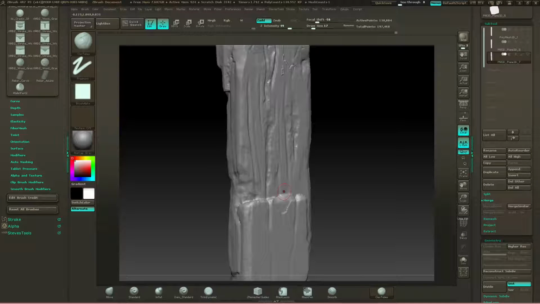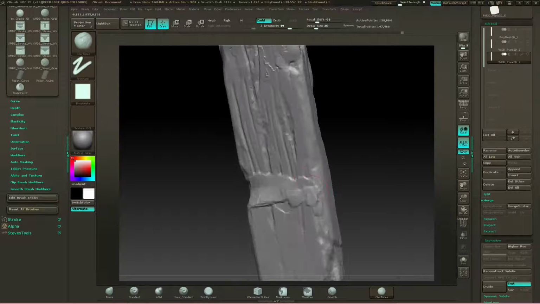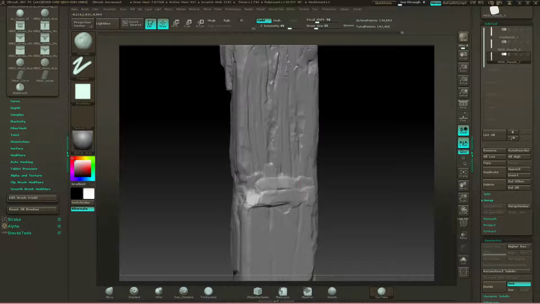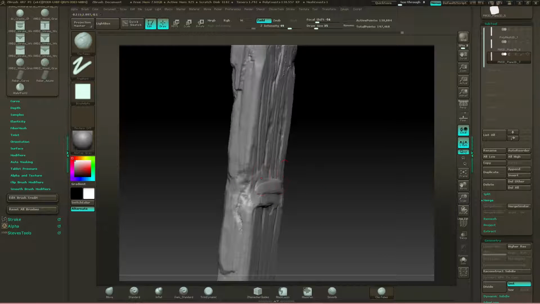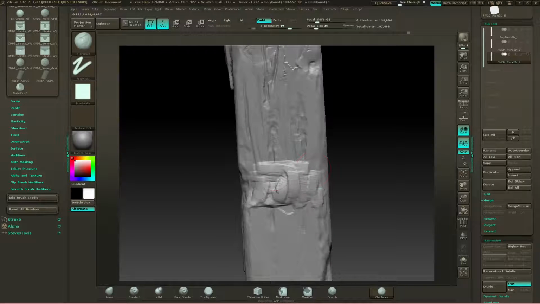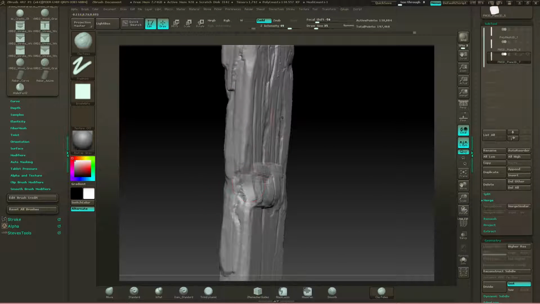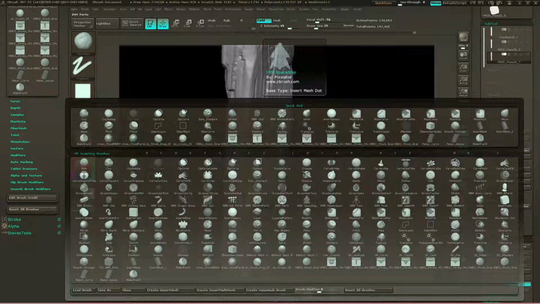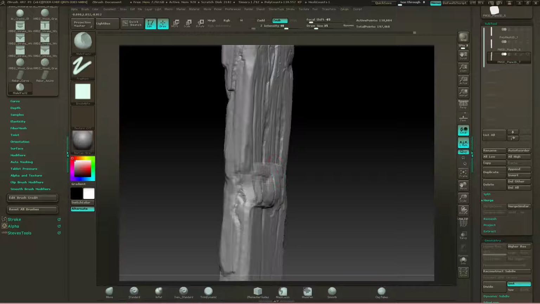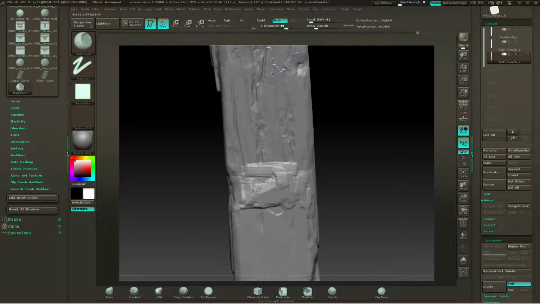So I'm gonna knock this back, bring this up. Don't worry, you are going to go over places that you've already hit. Just a matter of going at it. Another good brush, now it's probably the best for this. Another good brush is the Planar Brush. It's not as predictable as the mallet.